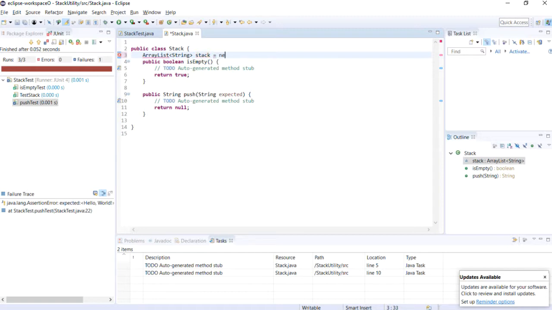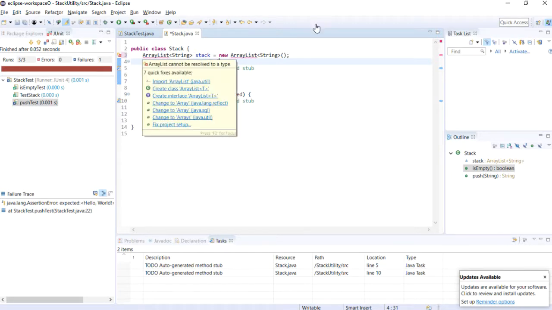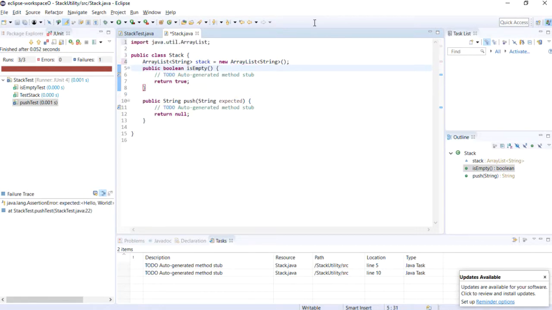And we're going to set that equal to a new instance of the array list of type string in our class. Now it's telling me that array list doesn't exist, so do we want to import the java.util namespace so that we can get that array list? Yes, we do, and now our red squigglies go away.